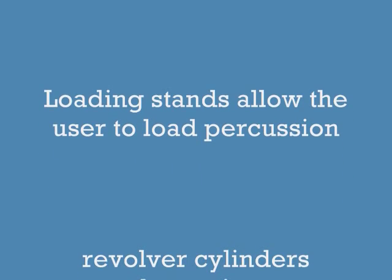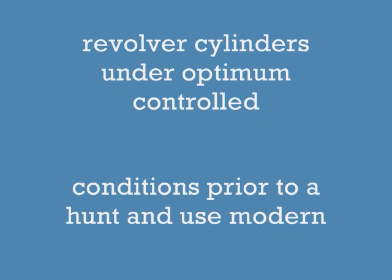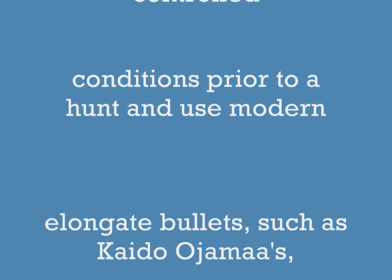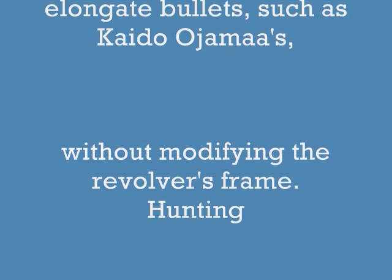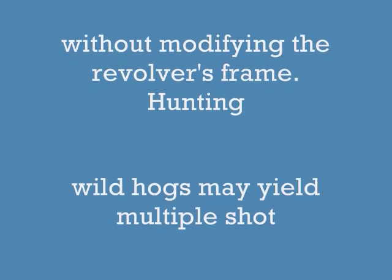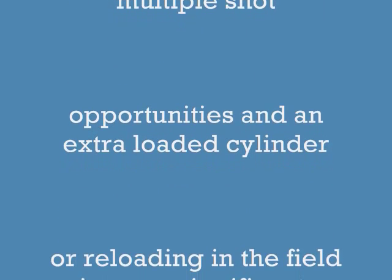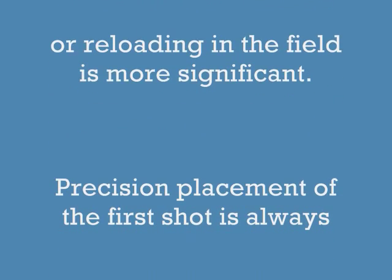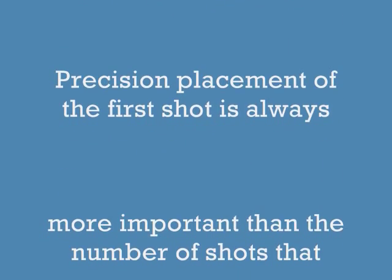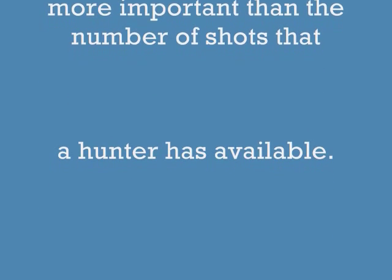Loading stands allow the user to load percussion revolver cylinders under optimum control conditions. And you can also load elongated bullets without modifying revolvers' frames. Now, hunting wild hogs can yield multiple shots, and an extra loaded cylinder or the ability to reload in the field is more significant for this kind of shooting, but precision placement of the first shot is always more important.